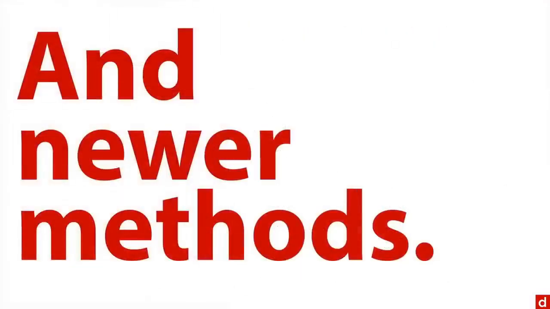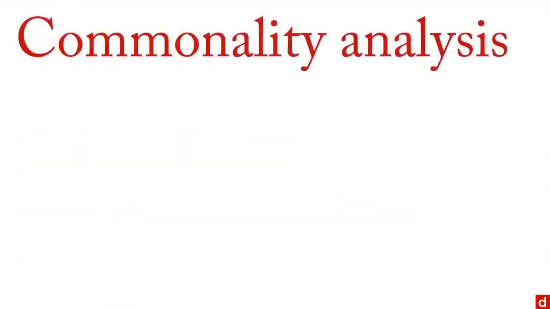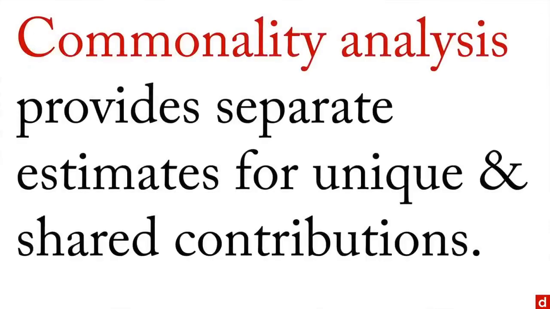And so to deal with this, there's a whole collection of newer methods. A few of them include commonality analysis, which provides separate estimates for the unique and shared contributions of each variable. Well, that's a neat statistical trick, but the problem is it just moves the problem of disentanglement to the analyst, so you're really not better off than you were as far as I can tell.